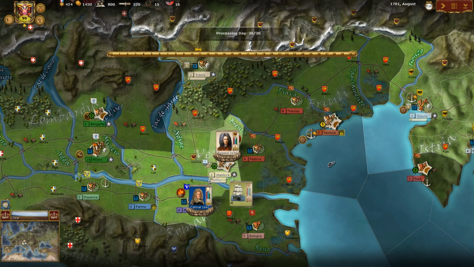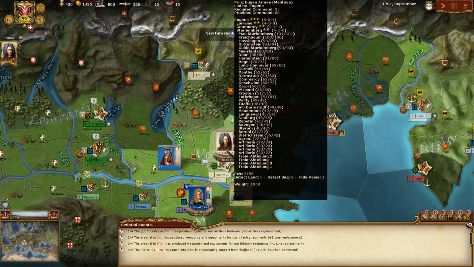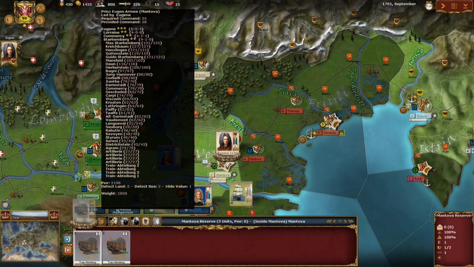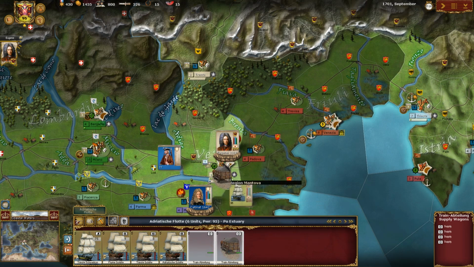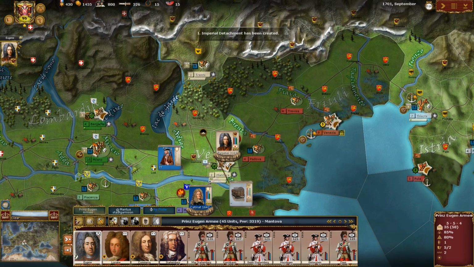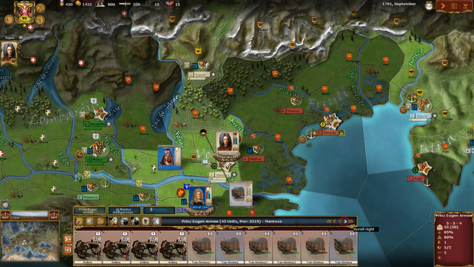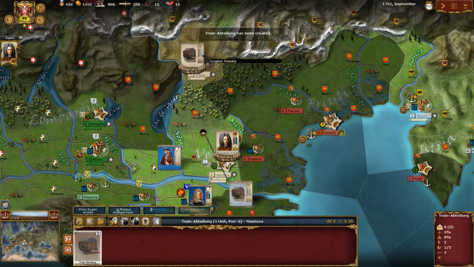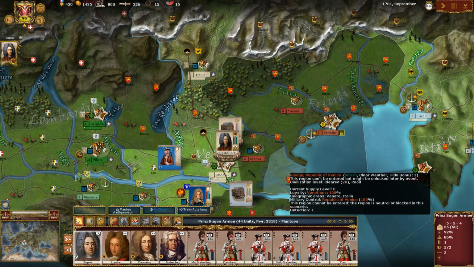As you can see, our supply wagons came down. Move him up there. And you can hit this enter structure. Click to order your army to enter the structure of your destination region as soon as possible if the army has a move order. So it's a supply wagon. I don't want it sitting out in the open, so I'm going to have it immediately enter the structure.